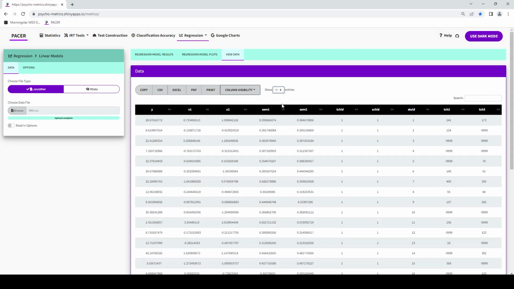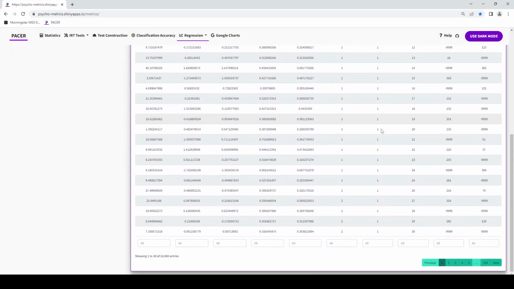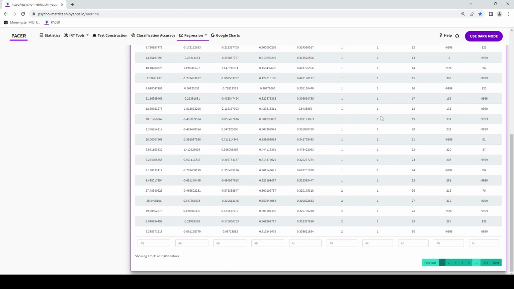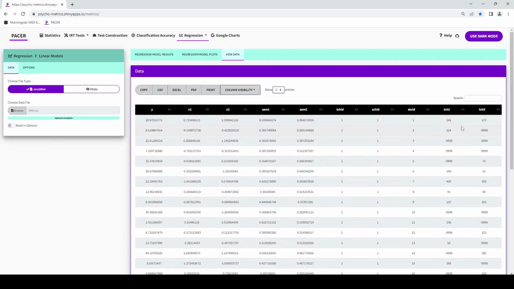Perhaps we click on the first 30 observations, and we see we have more teachers, more students, and in this particular view, we only see school 1. Also notice there's teacher 2 and teacher 3, which we'll ignore for now. But as a note, PACER also makes it very easy to run multiple membership models.